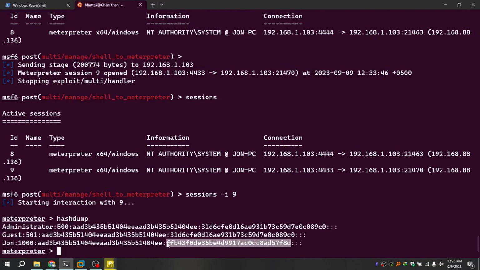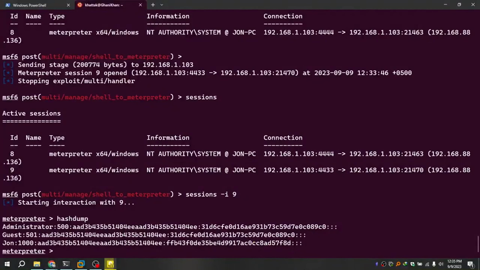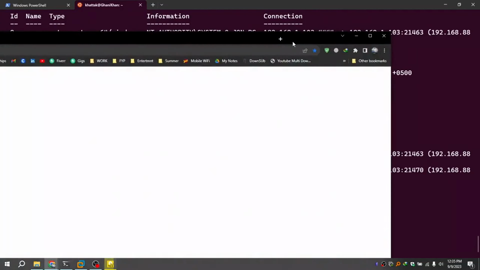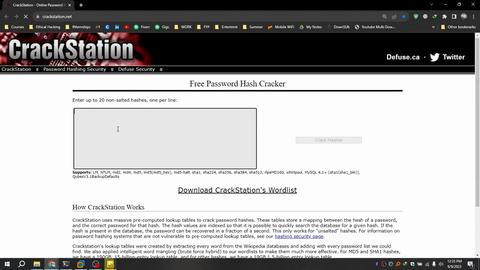Let's copy this hash and we can use any tool like hashcat or John or other tools. But for now we will use CrackStation, which is an online tool, crackstation.net. Let's paste our hash here.